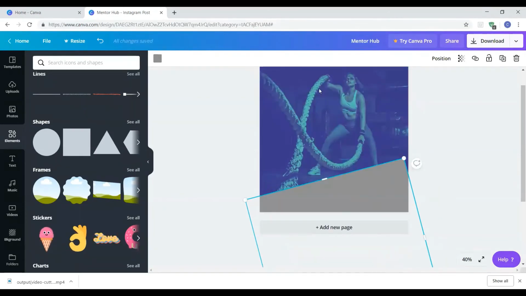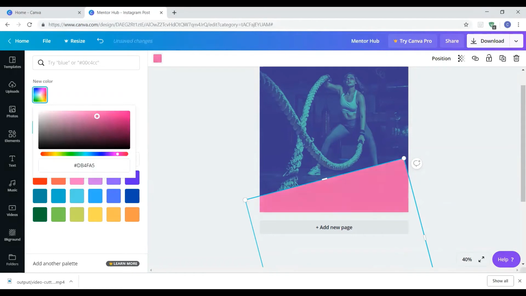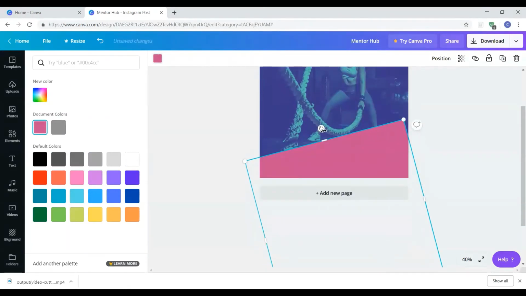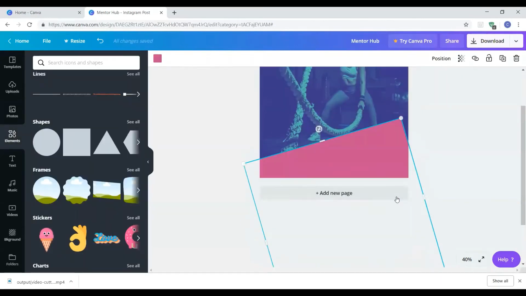Okay. Change color. Change transparency.